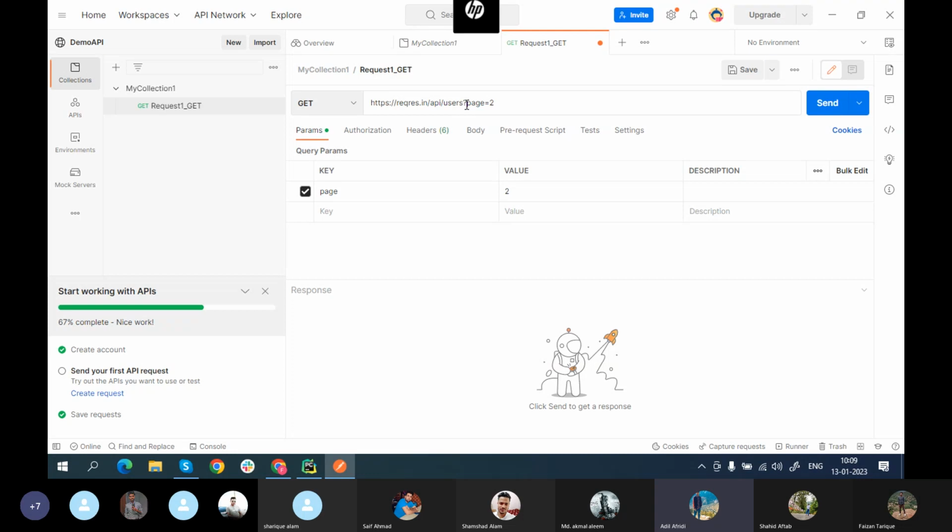HTTP with API, I think the endpoint is API. No, before the question mark sign. Before the question mark, it will be the URL. Okay. From HTTP till users is the URL, and the whole thing from HTTP till the page is the URI, and it is also known as URL because basically we use URL every time.